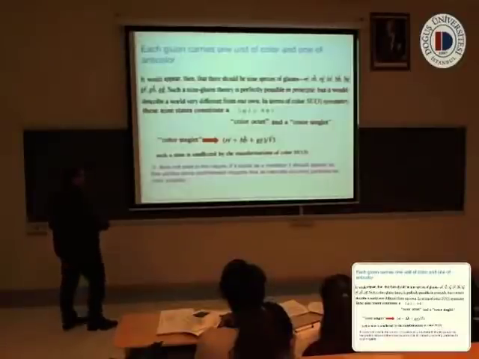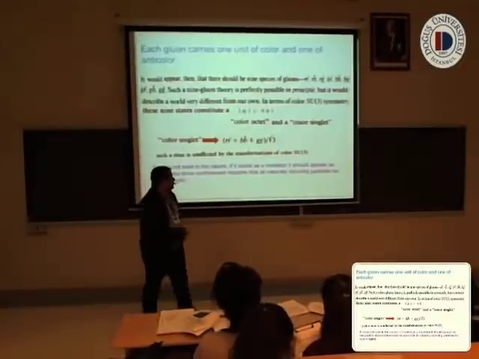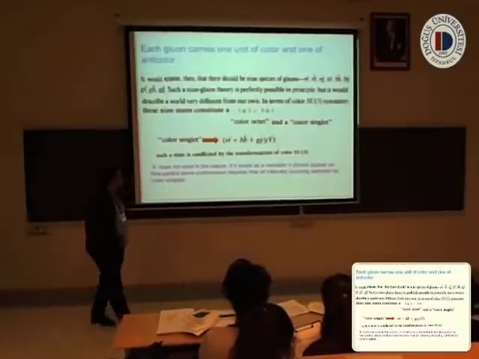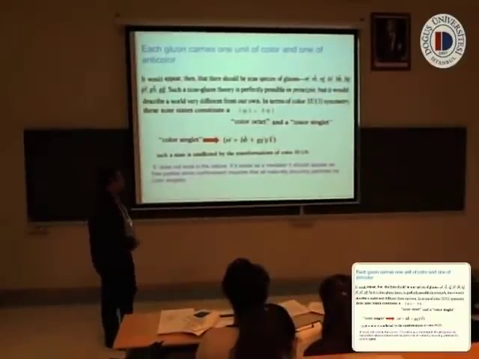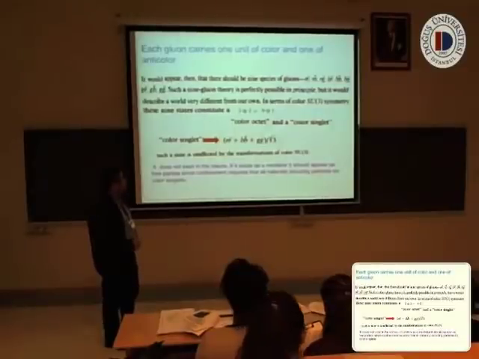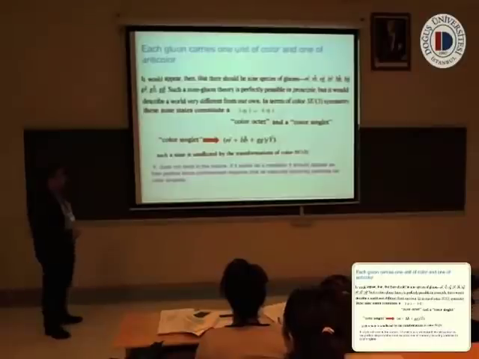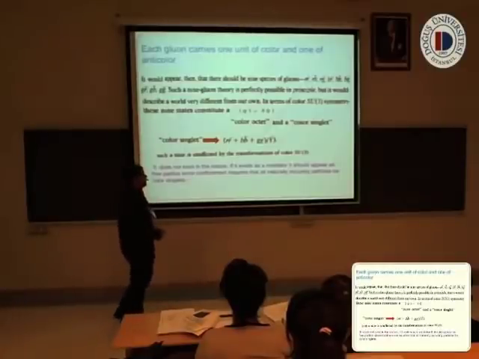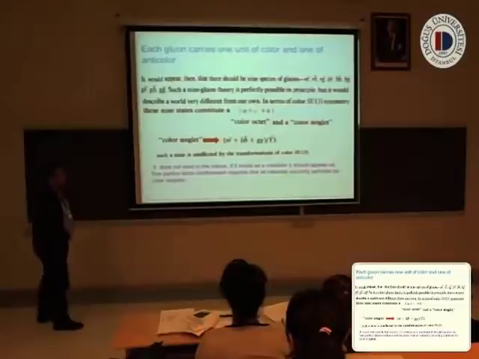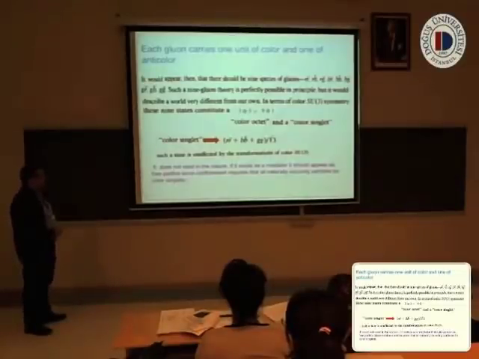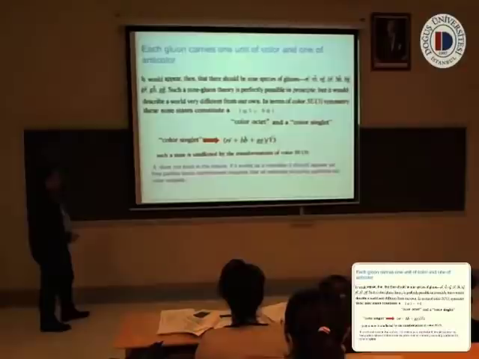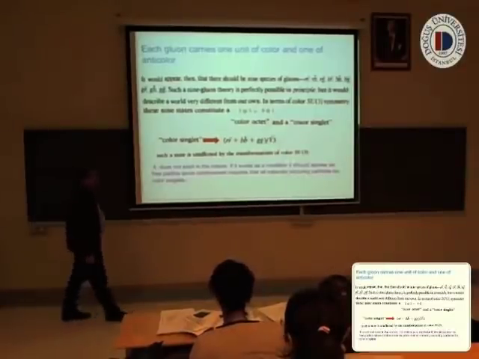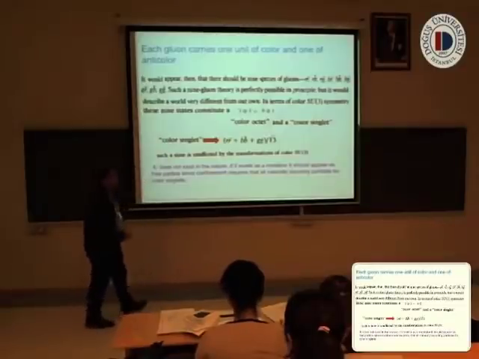But from the previous lectures, and that's why I mentioned in the previous slide, we have seen eight gluons in experiment. So in SU(3) color symmetry, we write 3 times 3-bar as 8 plus 1, where 8 stands for the color octet and 1 is the color singlet. If we look at the color singlet, we write it as R R-bar plus B B-bar plus G G-bar over square root 3, and this singlet state remains unchanged by SU(3) color transformation.